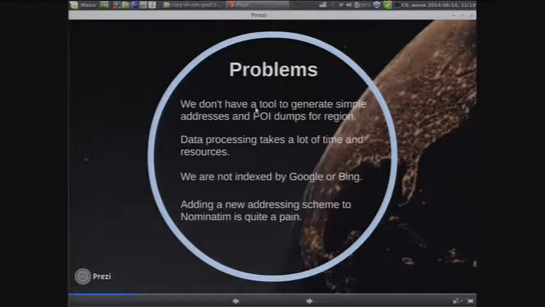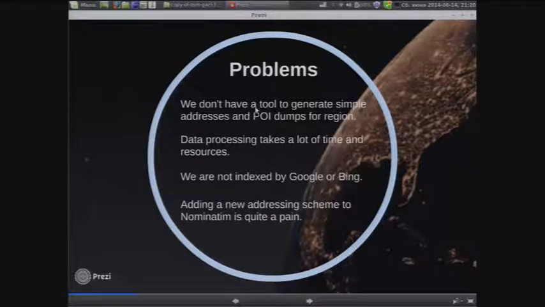And actually, we say no. You should install Nominatim. You should upload your planet file. You should make some crawling from Nominatim, and finally you will have a simple CSV file with a few addresses.